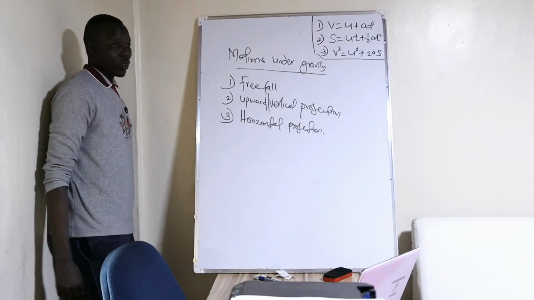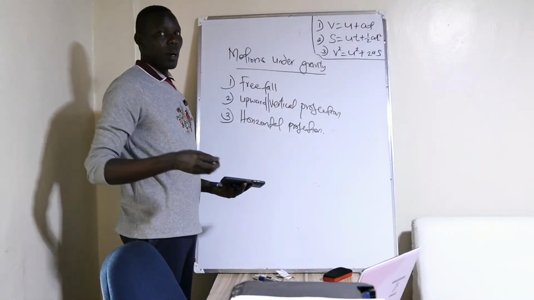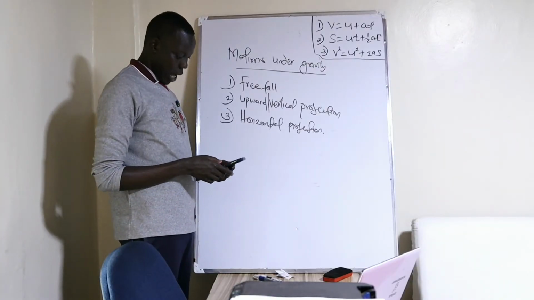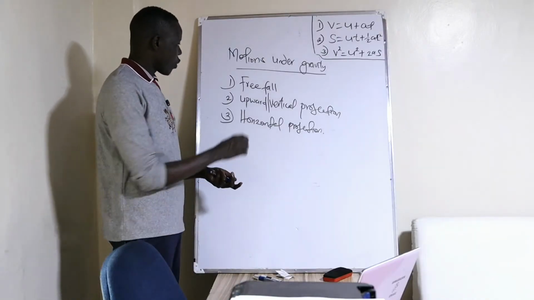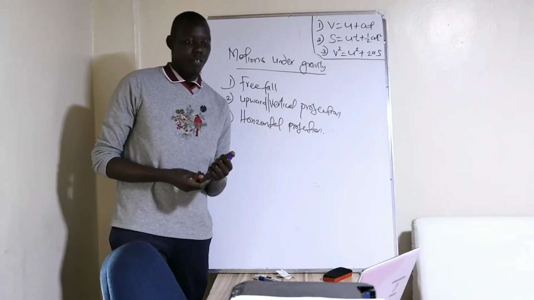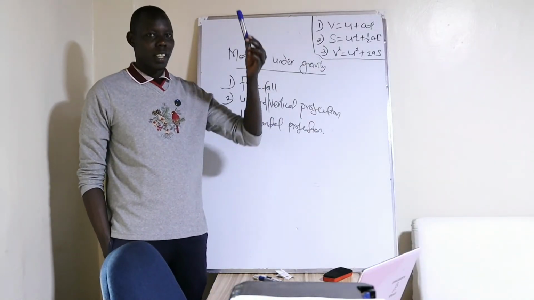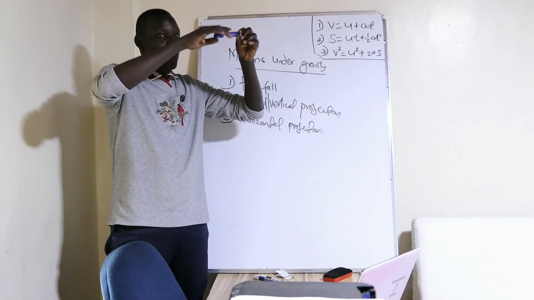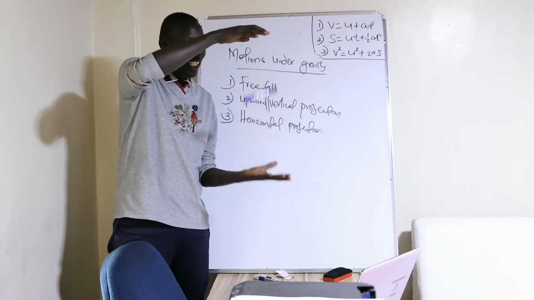under gravity. So these bodies, they move under the influence of either the force being projected, but again it's going to be influenced by the gravity. What does that mean? Wacha nianze na free fall and then upward vertical projection. That's combined. If I throw this pen upwards, it will go na irudi chini. If I let this pen drop, I'm not throwing it, I'm letting it drop. Like naachilia situpi hivi, naachilia tu iende hivi.